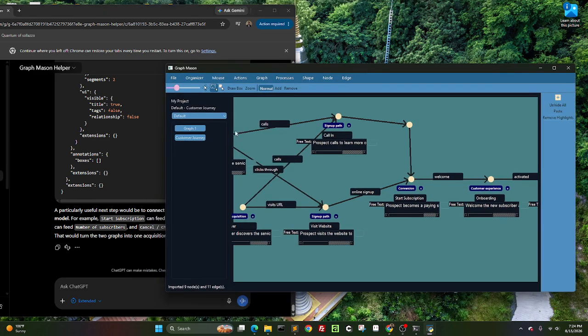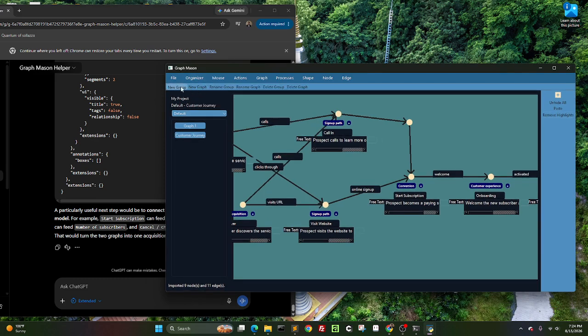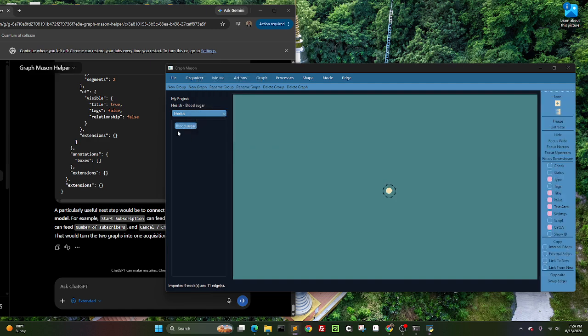Here's another one. Let's do something totally unrelated to the first two examples. I'm going to create a new group, and this will be like health and blood pressure. Or is it? No, it's blood sugar, sorry. So let's make a blood sugar graph.